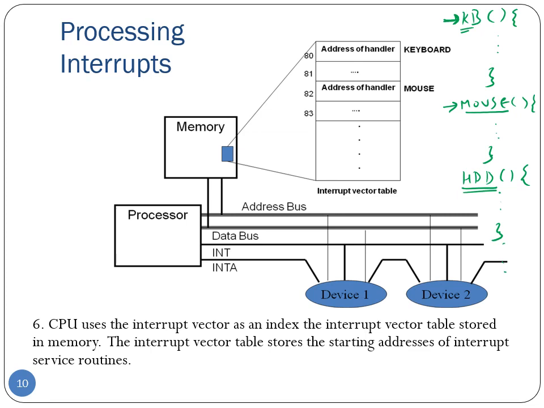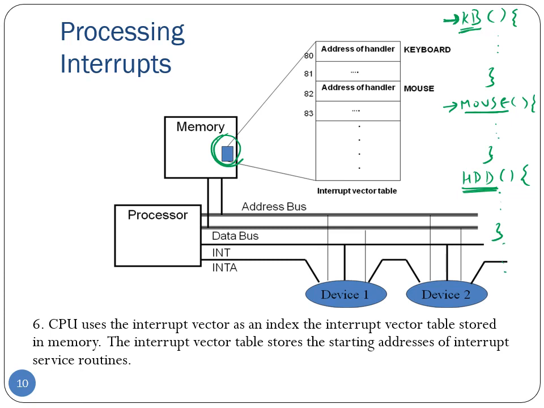Now the question is, given so many interrupt handlers, there might be hundreds of interrupt handlers in the kernel address space. So given all of these interrupt handlers, how would the CPU know which of these hundreds of handlers need to be invoked to service the current interrupt? And this is where this interrupt vector table comes in. Think of this interrupt vector table as a table that contains addresses of all of these interrupt handlers.